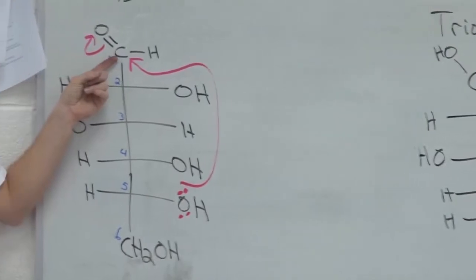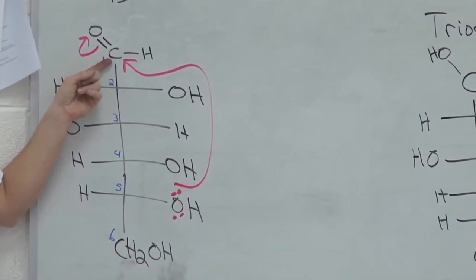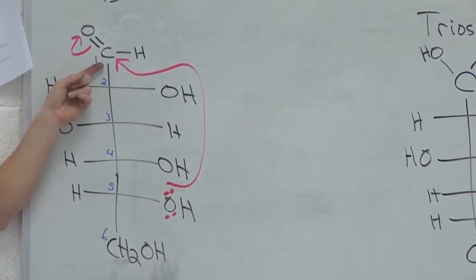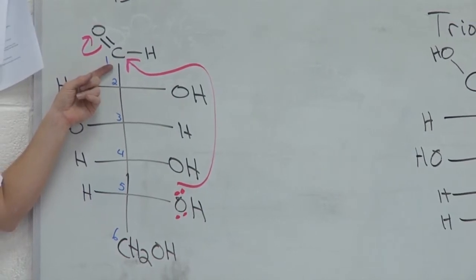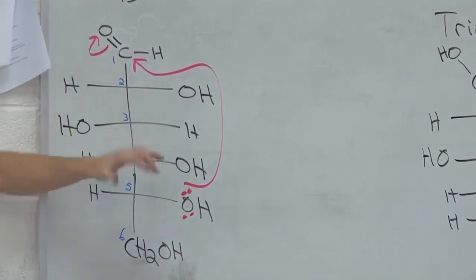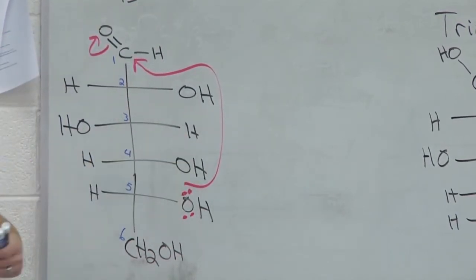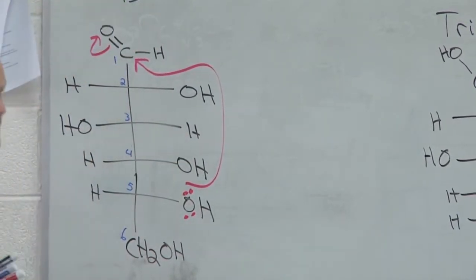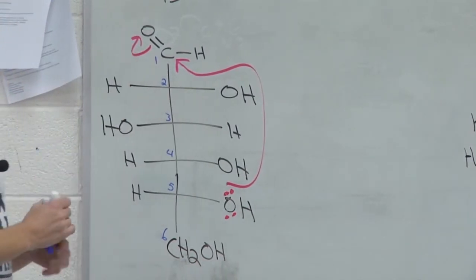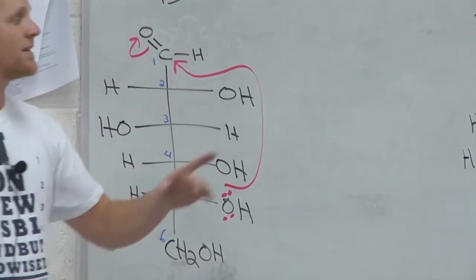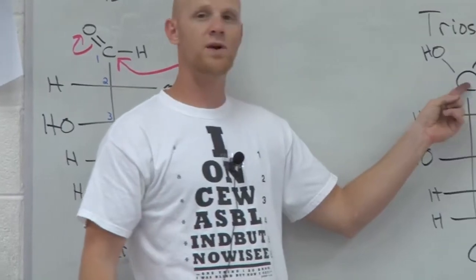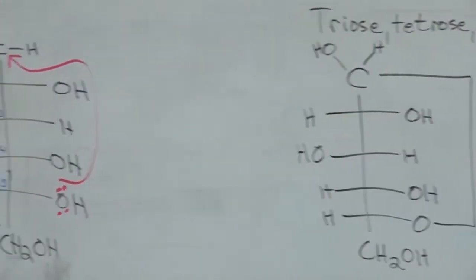Look back at your aldehyde carbon. What's his hybridization right here? sp2. What's the geometry of an sp2 hybridized atom? Trigonal planar. This thing is flat right here. When this alcohol comes to attack, it can come from the front face, or it can come in from behind on the back face. Depending on which face it attacks from, that's going to affect the stereochemistry around this carbon right here.